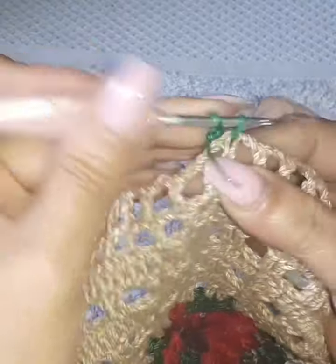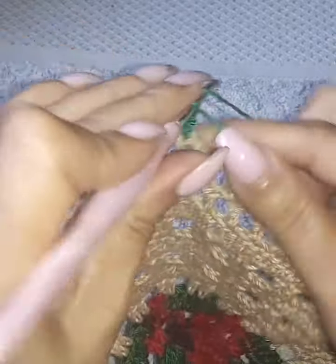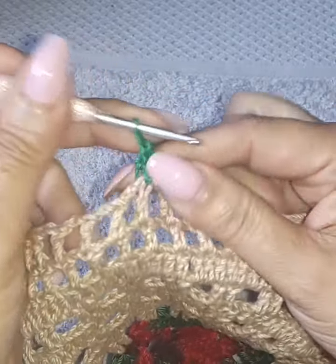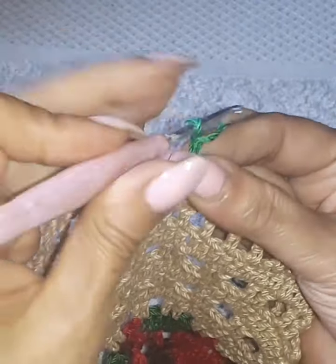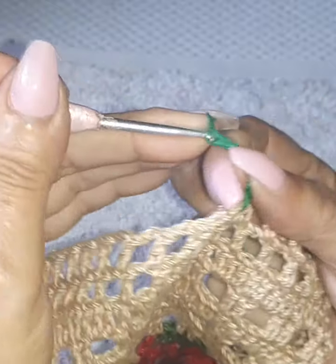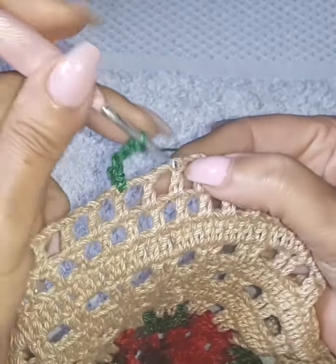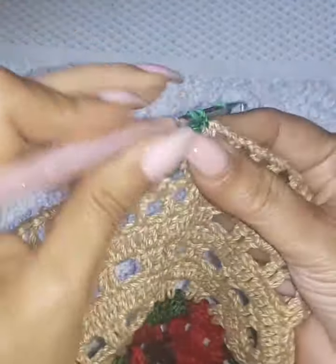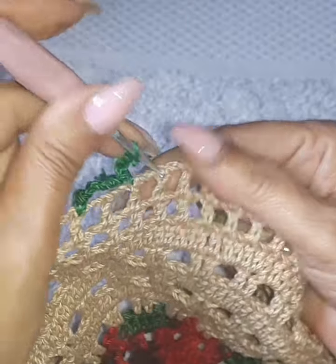Okay, everyone, going to row 13. You can grab any double crochet here. I'm going to do a single, and I'm going to try to hide my thread at the same time. So single, 1, 2, and I've changed color, of course. 2, 3, 4, and chain 5. I'm going to skip a space and I'm going into the next one with a single. 1, 2, and 3 into the next space.